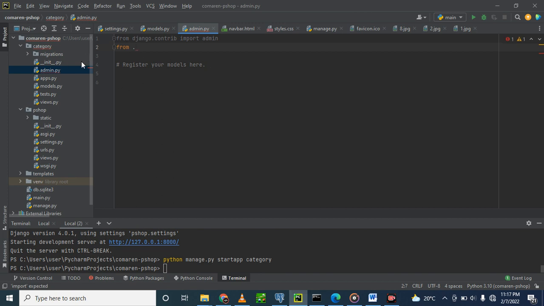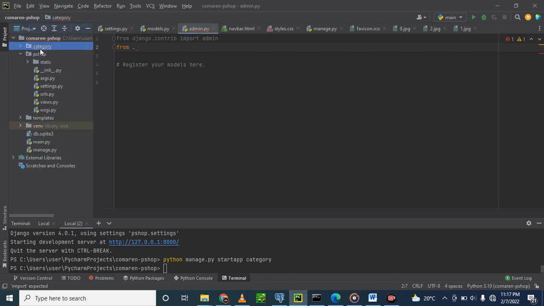What does the dot mean? That means we are in the category app. So dot means the folder we are in. So from the current folder, which is category, we are going to take models, and we are going to import from the models a category.